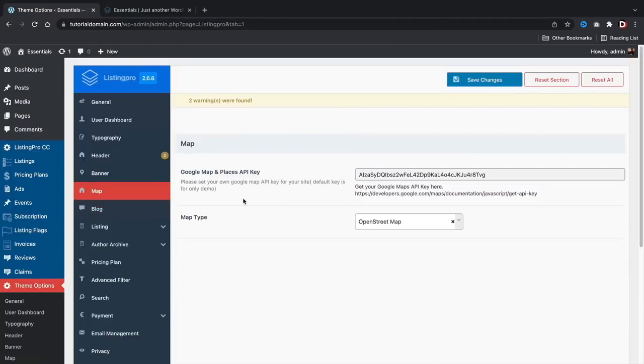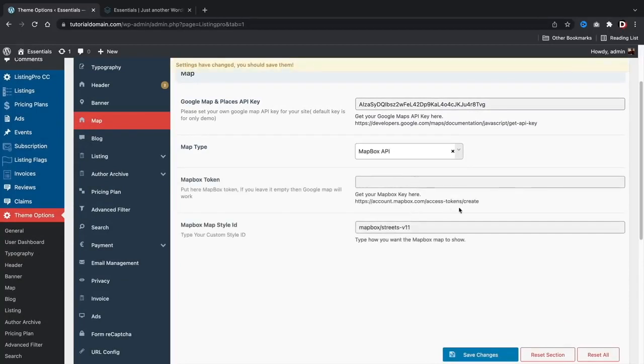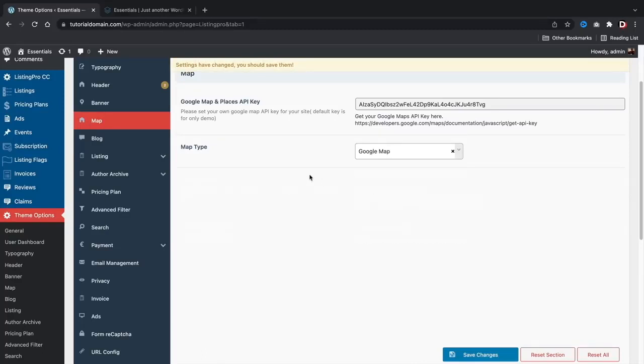So this next section is the Google Maps, where you can embed a Google Maps API. I will be giving you guys a video on how to get a Google Maps API at the end of this tutorial, but it's totally optional. You don't have to do that. Here you have different map types. So you have the OpenStreet, Google Maps, and also the Mapbox. However, depending on what you pick, you might need to get the API from those specific websites. So just keep that in mind.